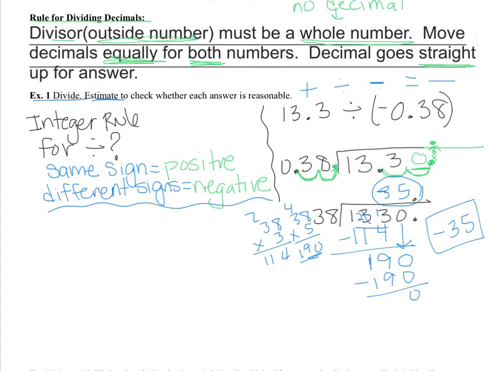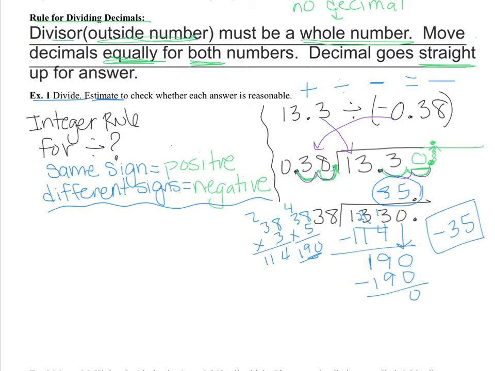Okay, before I let you try one on your own, I just want to recap everything. Remember that the first number is the number that went inside of the box, and the second number is the number that went outside of the box. And also, don't forget your integer rules. We hopped 2 times on the outside, therefore we had to hop 2 times on the inside. So there's a lot of rules to keep straight there. So now it's your turn to try it on your own.